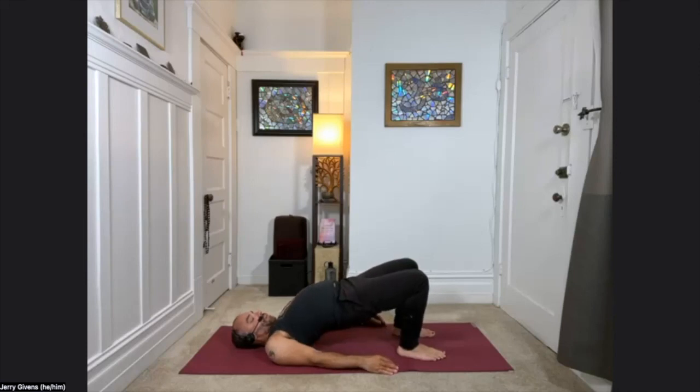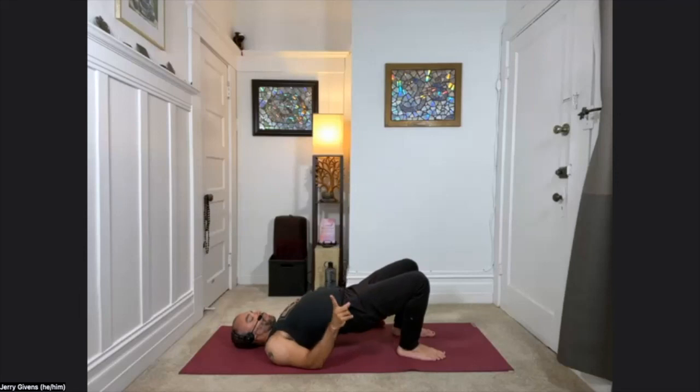And breathe. And there's a slight back bend in the upper back as your chest comes closer to your chin. Press up a little bit higher. Deep breath in. Slowly exhale, bring the hips back down.